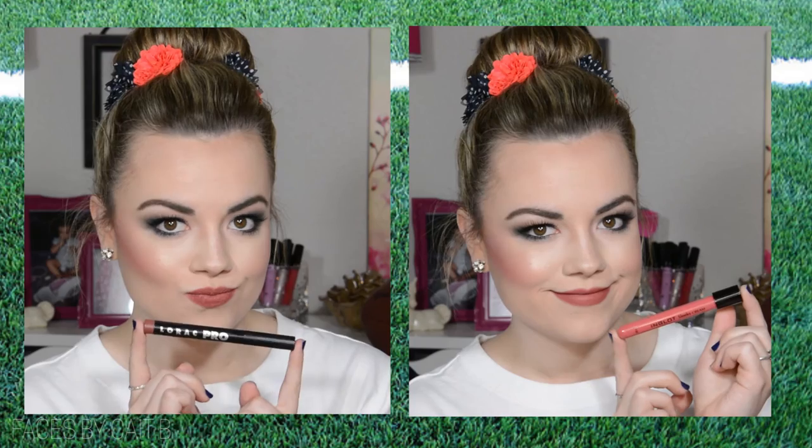Then I'm going to add a touch of glossiness with Inglot Sleek's Cream Lip Paint in color 106. This is gorgeous and it smells so amazing. After this, you're done and ready to cheer on the Broncos.